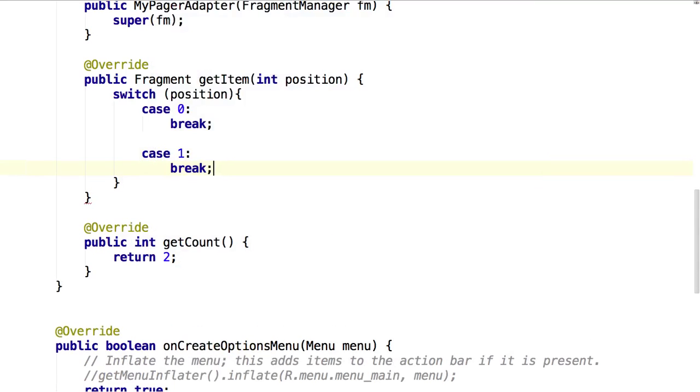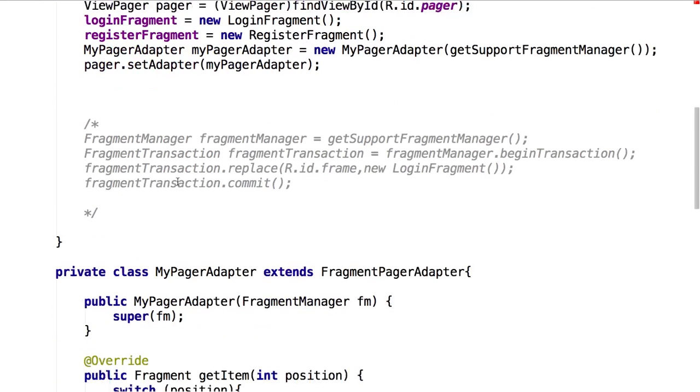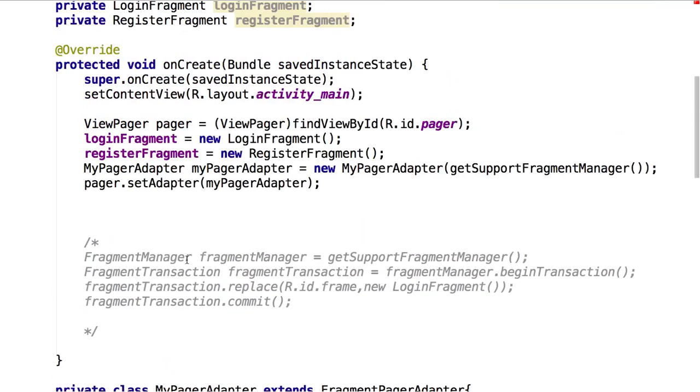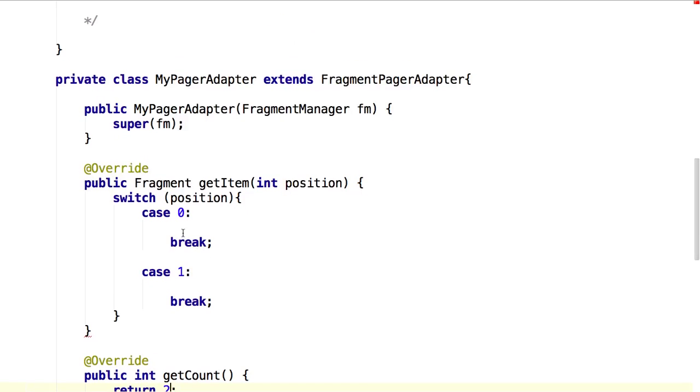I only have two fragments, so only case 0 and 1 the position is going to give me, because the total count I have supplied is 2, so its index will be 0, 1. Make sure you adjust it according to the number of fragments you would like to load. In my case, I have only 2 fragments. If you have 10 fragments, make sure you enter 10 here and put a condition accordingly. So I'm going to load 2 fragments.